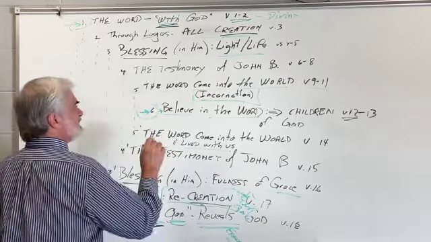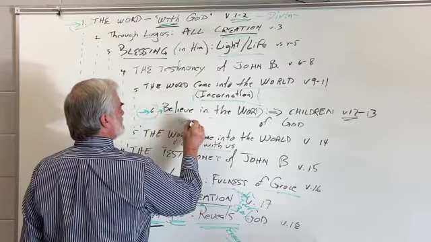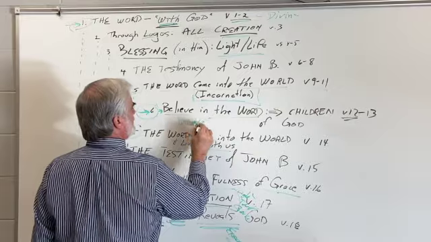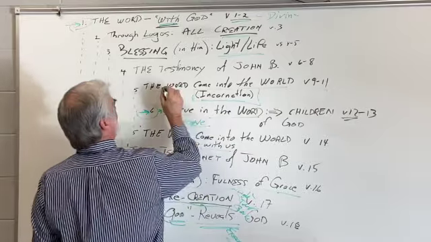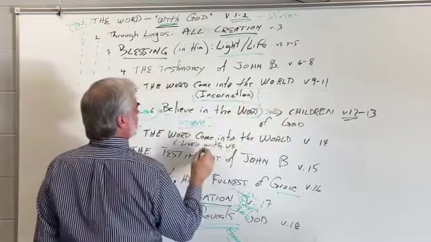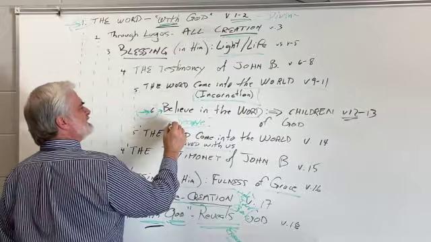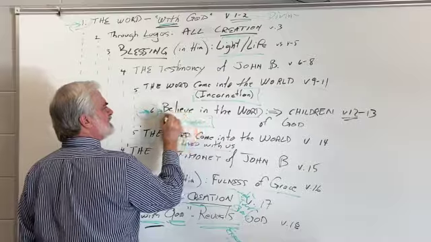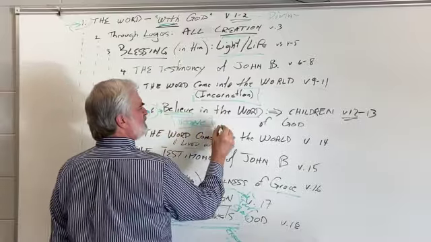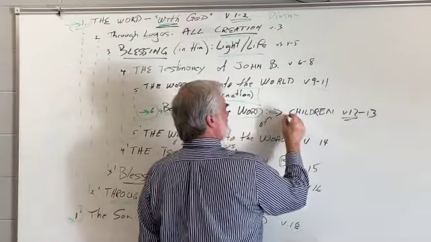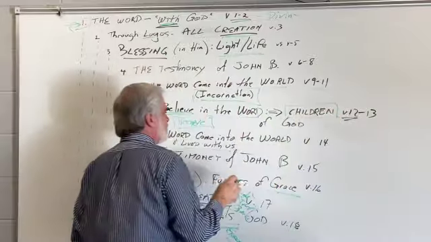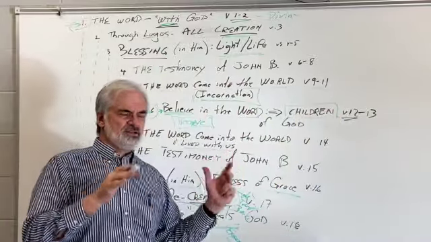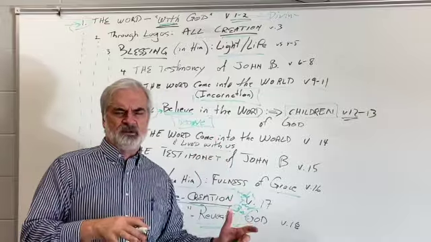So receive is picked up from verse 11, with the Jews who did not receive him, but instead those who do receive him, which he points out is to believe in the Word, will become children. And I can't overemphasize this notion. We have a huge cosmic issue going on here. This Jesus comes and is at the cosmic level.